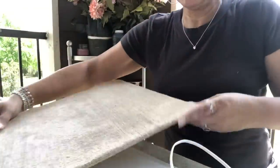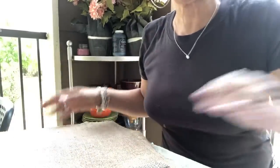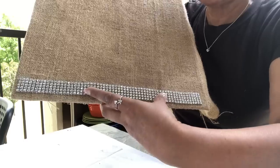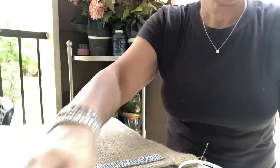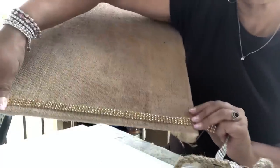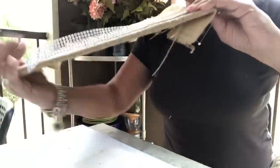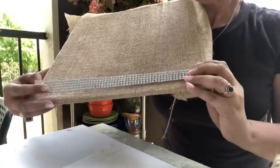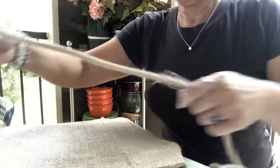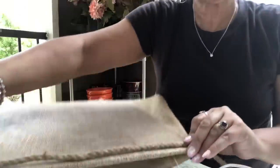Once that's done, you can take these and put decorations on — even just one on this side and one on this side for a farmhouse glam look. You can do it with the diamond wrap from Dollar Tree, you can do pearls. Here's some gold diamond wrap that would go around it. You can even brush a little white paint on it and finish it off. Whatever you want — I'm actually just going to leave mine plain.